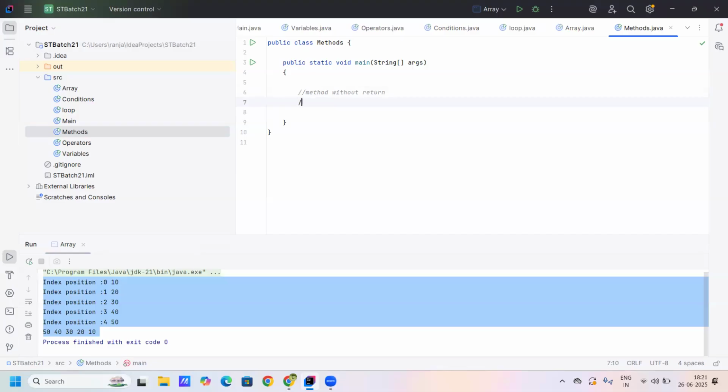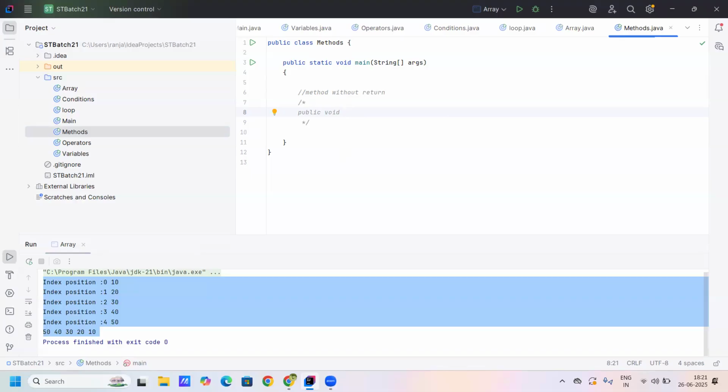So let us say, how to write a method? As you know, a method starts with an access specifier. Either it is public, protected or private type. Mostly, by default, it is public type only. So I'll write public, then you will give a return type. This is the default return type, void. So we will always write like this: access specifier, then void, that is the return type, then the method name.